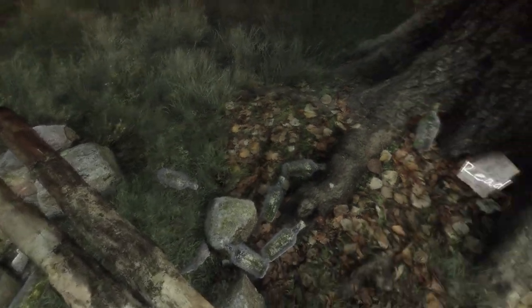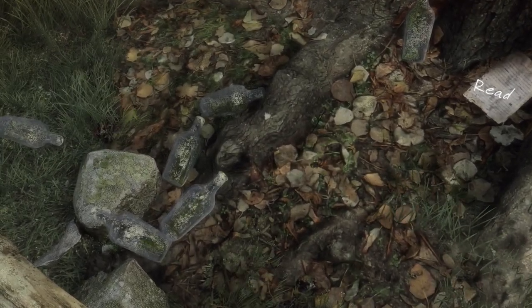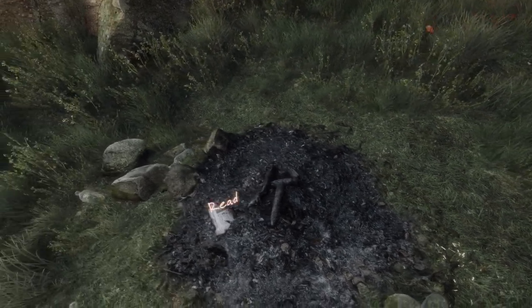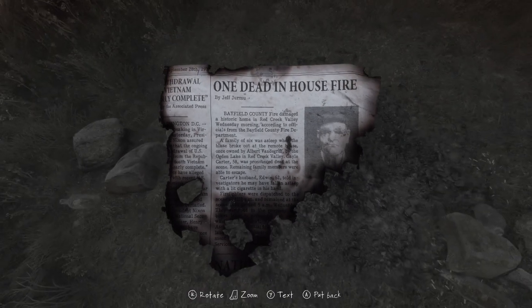Alright, someone obviously spent time here. Bunch of bottles, which I'm assuming were full of alcohol of some sort. Pack of cigarettes, too. Oh crap, there's a bunch of cigarettes on the ground, too. Wow. Someone spent a lot of time here. It's a newspaper clipping.